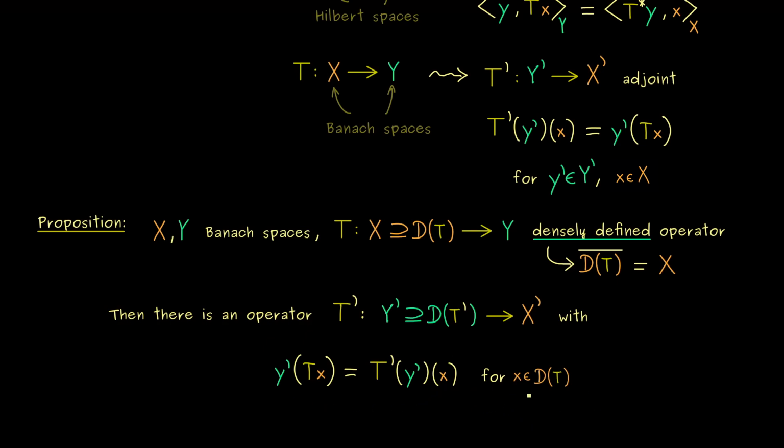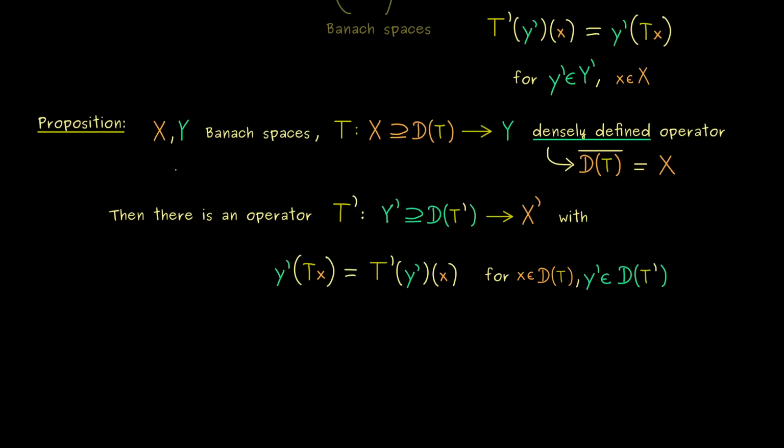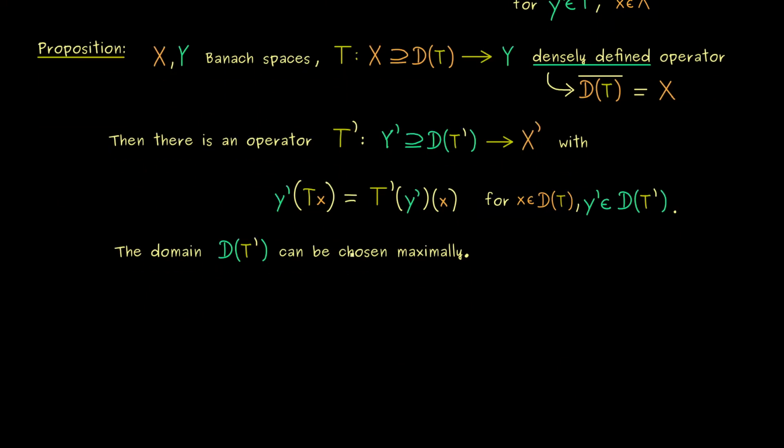And please don't forget, D(T) is a dense subset in X. But obviously, the y primes here are restricted to the ones from the domain. So only with this restriction, the equation makes sense. Hence, this proposition tells us that such a nice adjoint operator exists. And it turns out that we also have a uniqueness result because the domain can be chosen in a maximal way. In other words, this proposition tells us that there is a uniquely defined adjoint operator with a maximal domain. And this is exactly what we wanted to extend the definition of the adjoint.